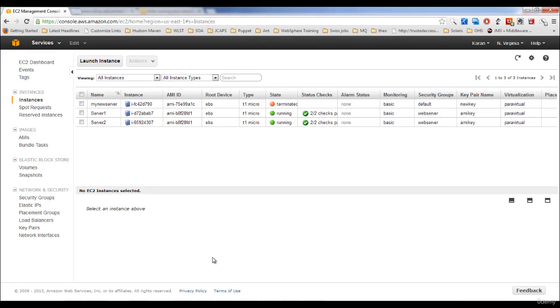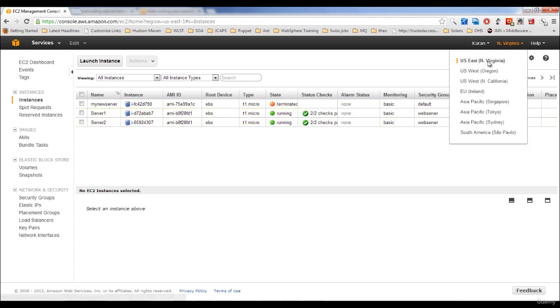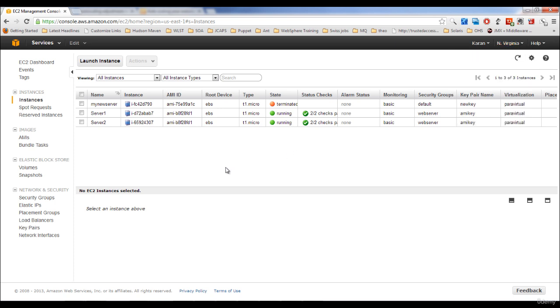Hey guys, in this video I'm going to talk about auto scaling. As we have seen how to create a load balancer, this time I have launched new servers in the US East region and created a load balancer in this region. I have used the same AMI which I created in the Oregon region. I copied that AMI from US West to US East, and based on that I have launched a couple of instances. Now why do I need to do that?